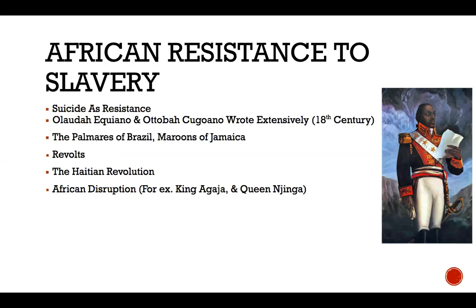Another example is Queen Nzhinga, the famous Queen Nzhinga of modern day Angola, of the Kongo Angola region, who pushed back, even though still engaging in the slave trade, from Portuguese overreach to a point whereby she actually fought with them in a bid to put a limit to how much control they had as they continued with their slave trade. So you get these examples of even leaders on the African continent who were starting to push back against the increasingly apparent horrors of the slave trade.